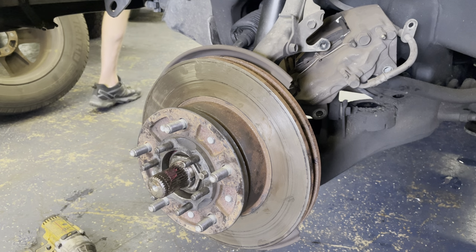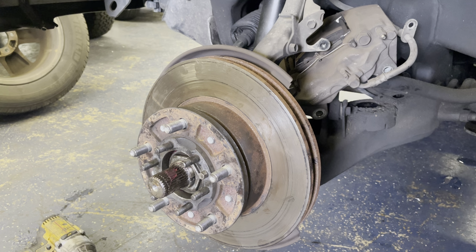And then I need to track down a new lock washer. Sorry you guys are having to do this all live. I haven't gotten into editing videos and all that good stuff, so you'll have to bear with me while I dig. Found one.